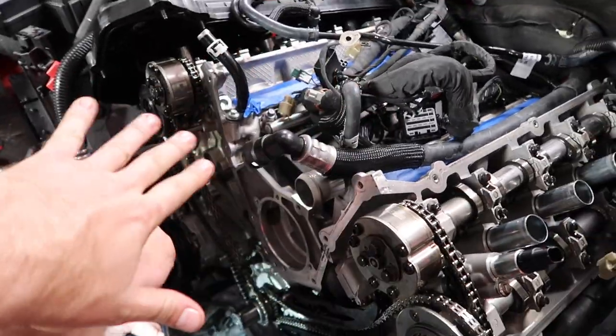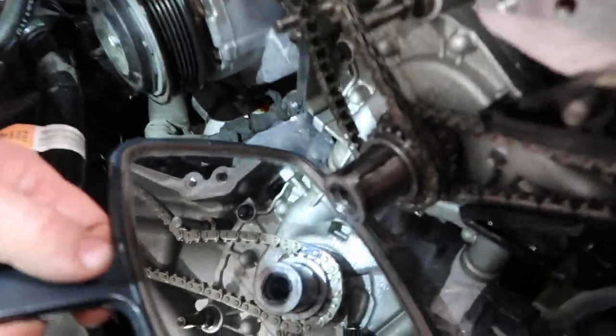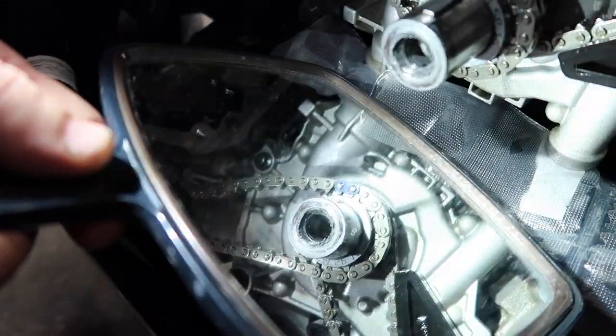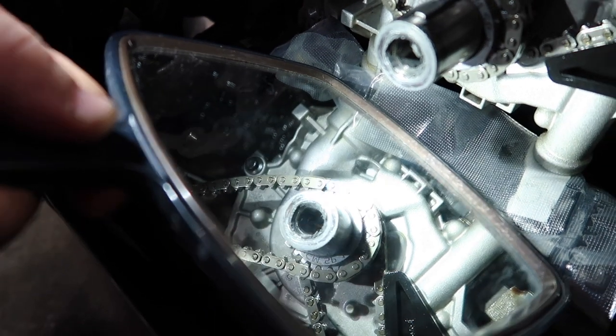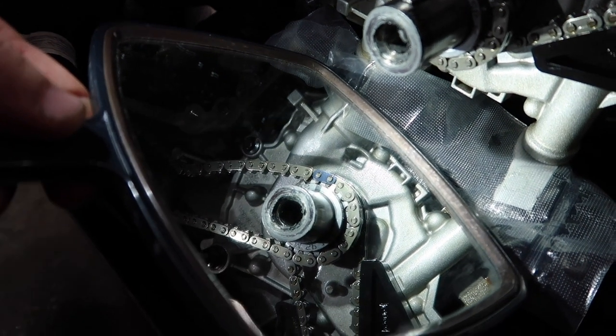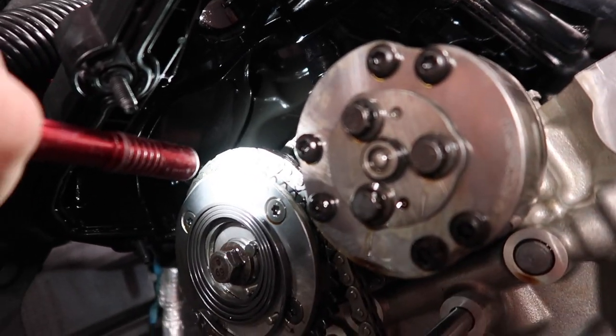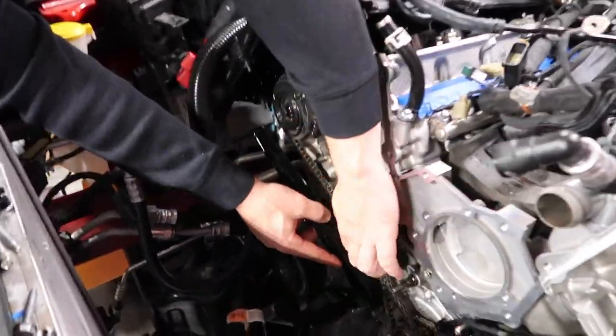Working on this side of the engine can be a little bit difficult, but down here, your timing marks are down here now. Yeah, there you go. You can see it right there. Just use a mirror and you can see it. Little tricks to help you guys out. And then we have it done up here on the R. There it is. Bam. Perfect. Now we're going to put the sliders back on.